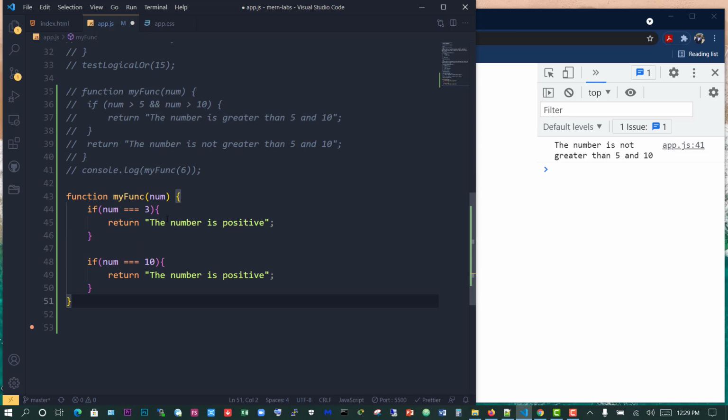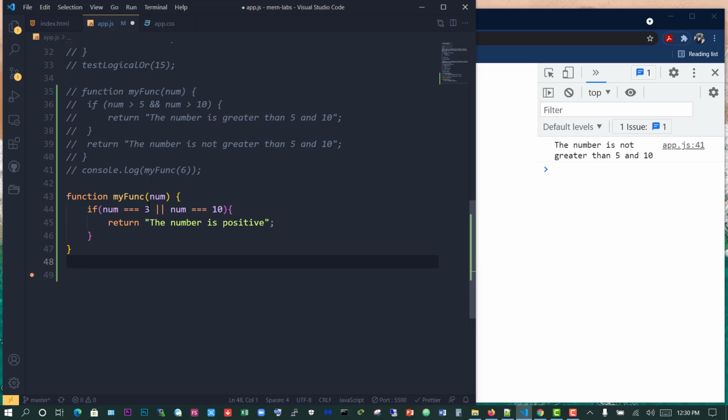So a better way to put this is to say that if num is strictly equal to 3, or, so we use the double pipe symbol like this, or num is equal to 10. So that's just it. Then we'll return that the number is positive.